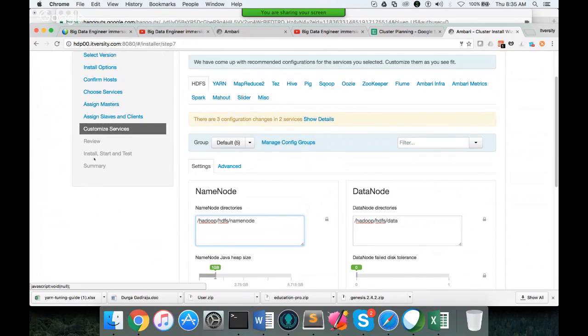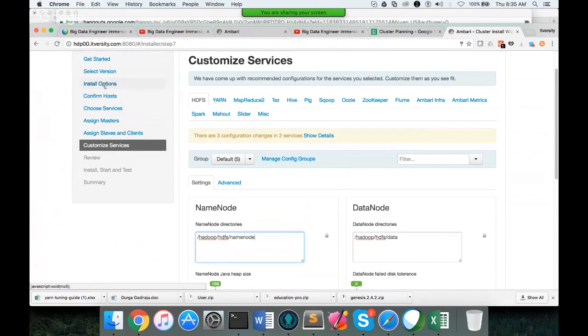This install is misleading. Installation is already done as part of... no, installation is not done. In Cloudera, it will install first, and then it will ask for the configuration. Whereas in Ambari, it will first ask us to configure. It will install the Ambari agent, but for the other components, it will first ask us to customize the services, and then it will install, and then deploy, and then it will run some unit test cases also to make sure that our cluster is configured properly. And we will continue understanding that as part of tomorrow's class.